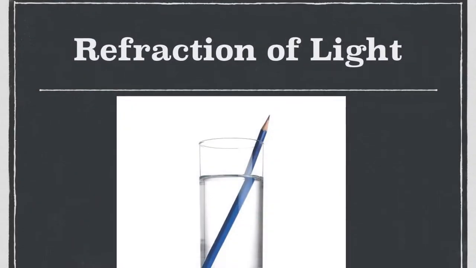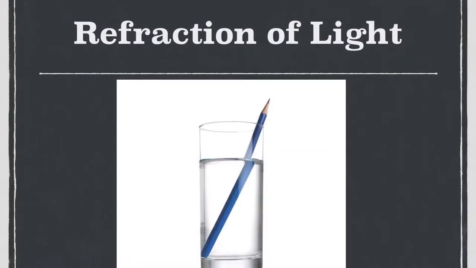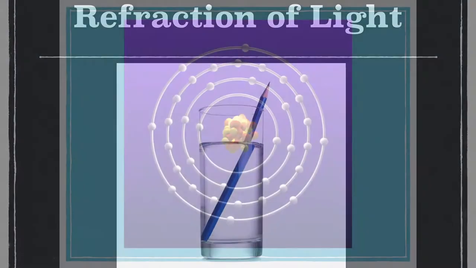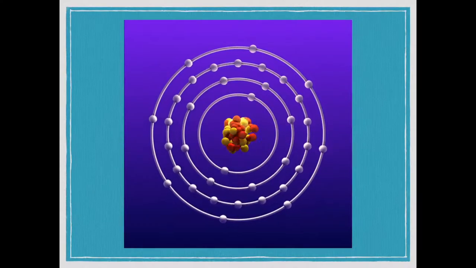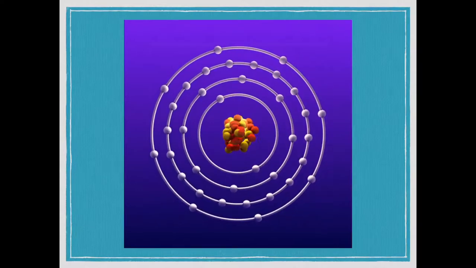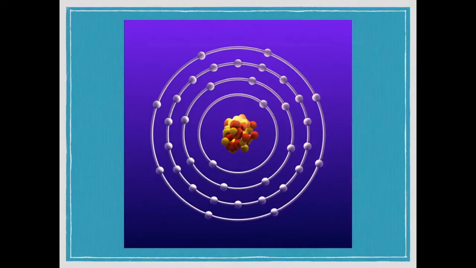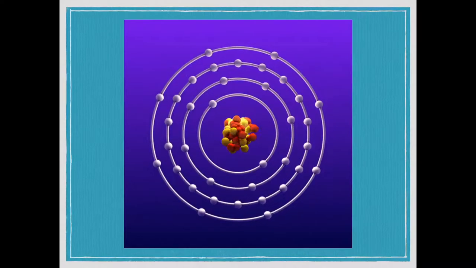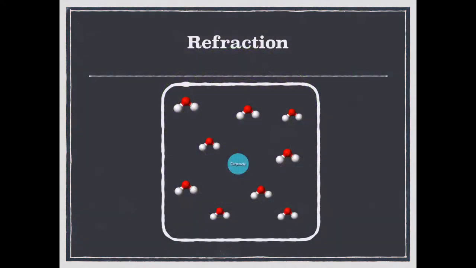Another property of light that was explained by Newton's particle theory was refraction. Newton believed that matter is made up of particles of some kind. However, he wasn't sure what those particles are. Today, we call them atoms. According to the corpuscle theory, when a light corpuscle is deep within a medium, such as air or water, it is surrounded on all sides by an equal number of the medium's particles. For this idea to work, we must assume there is an attractive force between the light particles and the matter particles.